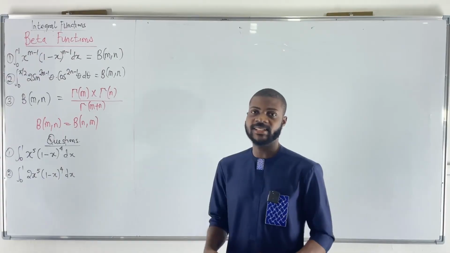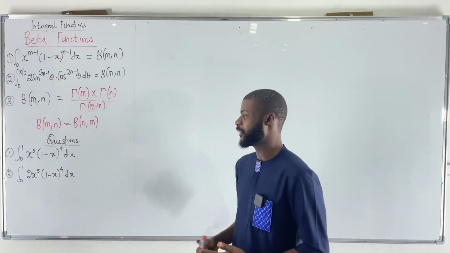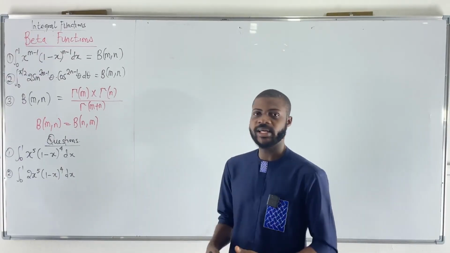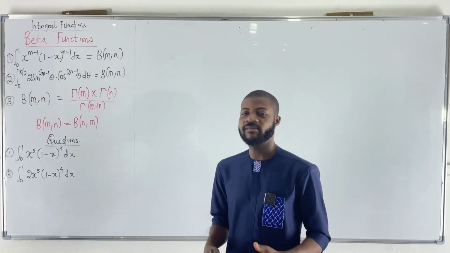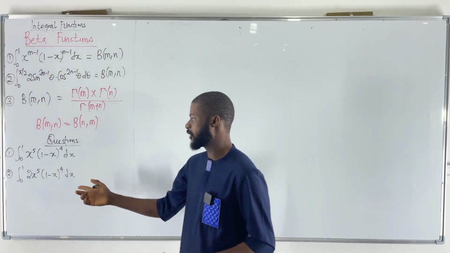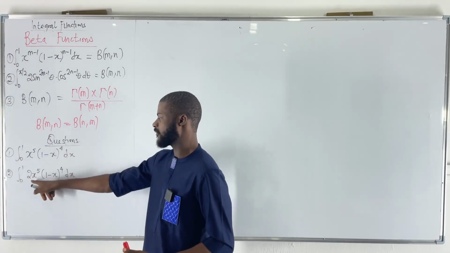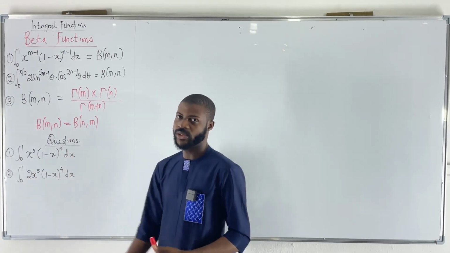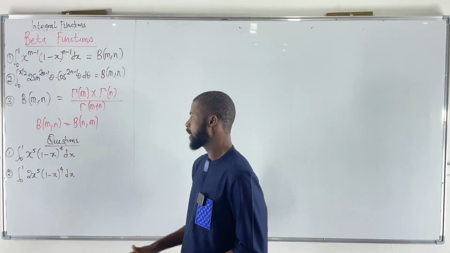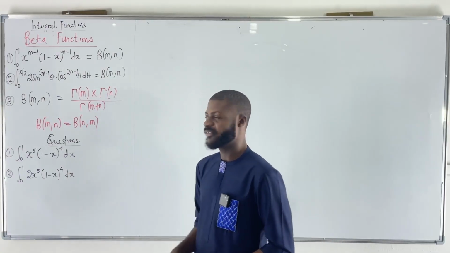Now, please remember that I am picking some of my equations from the University of Benin. And I noticed that the equations are actually the same, just that for some years, they might just multiply by a constant. As you can see, these two equations are actually the same, but the lecturer multiplied this one by 2. So it's not difficult at all. So what do we do? Let us start with the first one.